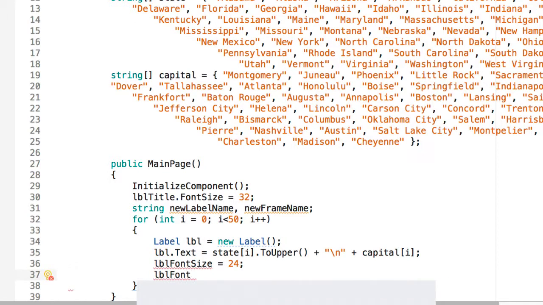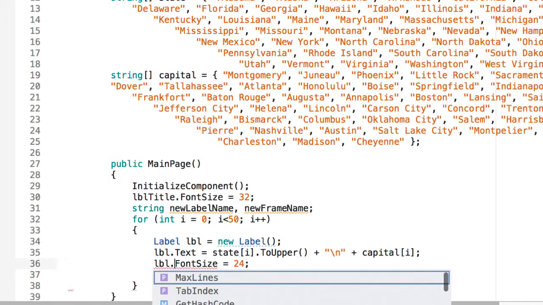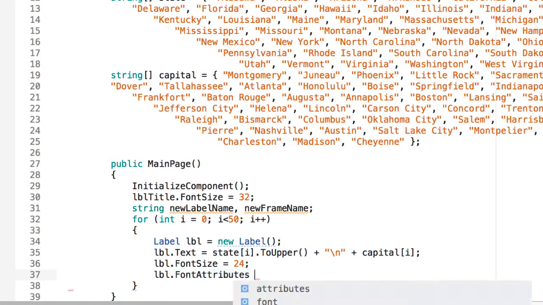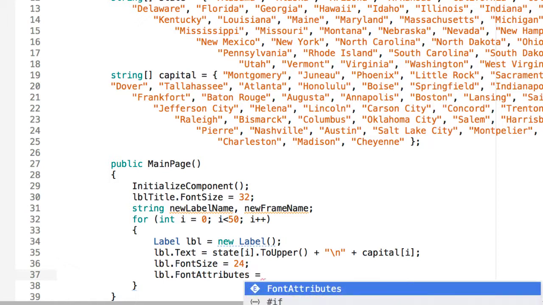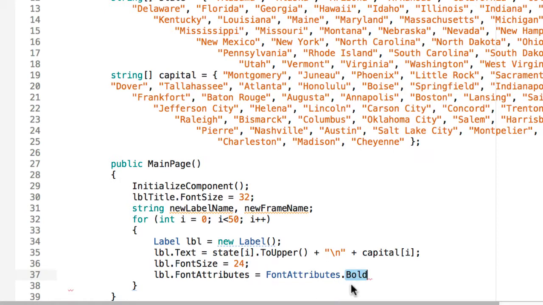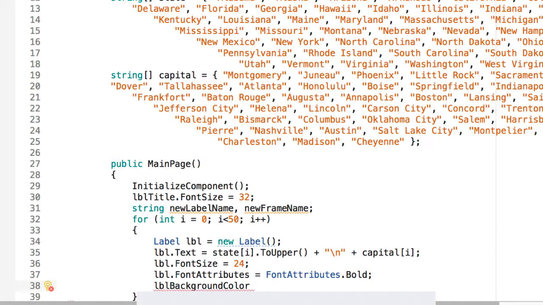I want the font attributes, it should be lbl.FontAttributes equals. Now here we have to use some enumerations. So I want FontAttributes.Bold. lbl.BackgroundColor. Sorry, lbl.BackgroundColor.